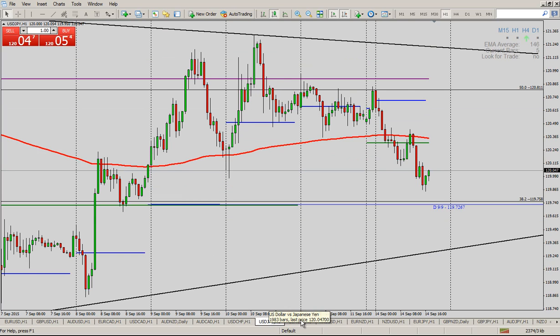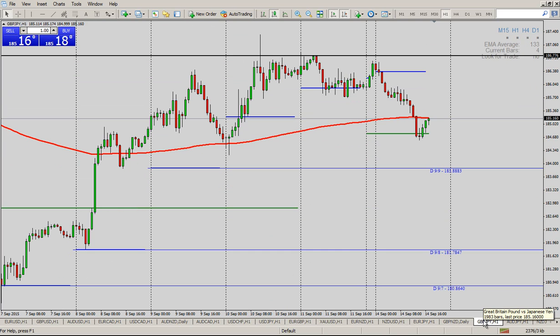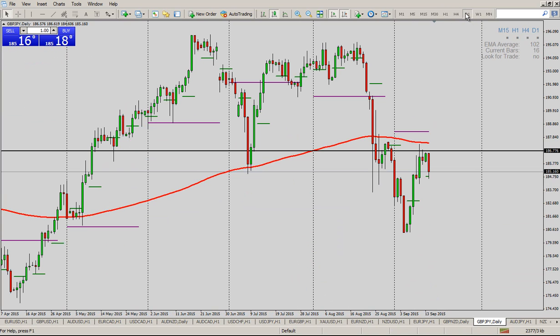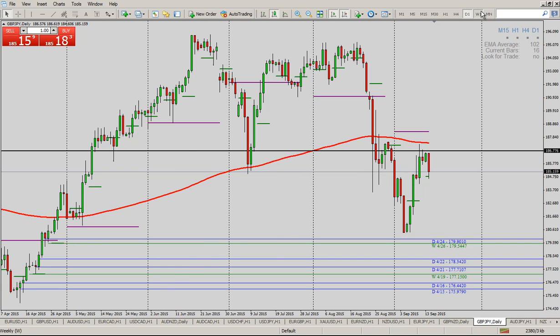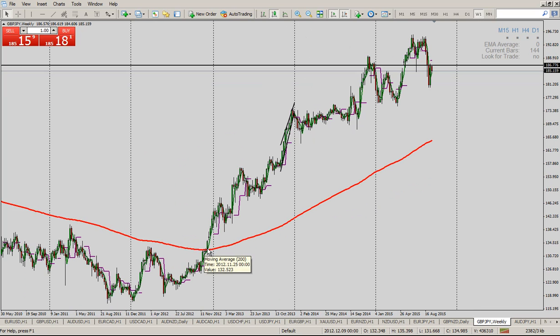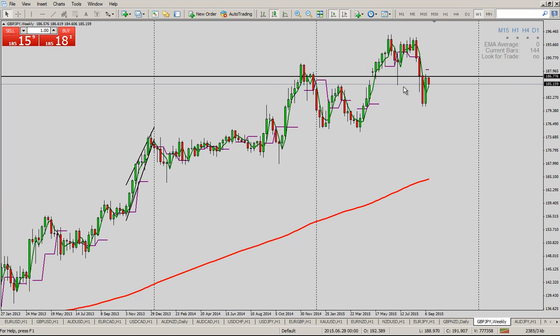I like dollar yen short a lot, and I like pound yen short a lot. I think this is a great one as well. The pound yen got below some very, very important levels. Now, pound yen, you can see, has not yet touched the 200 moving average on the weekly chart either. Everything goes back into 2012 and so on. It's been a couple of years since most of these have reached the 200 moving average.